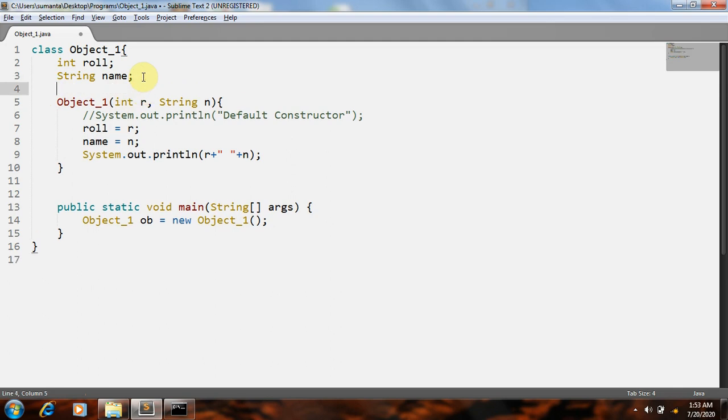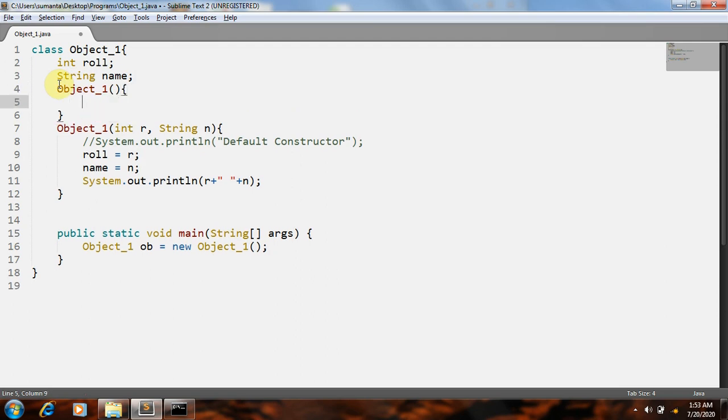But this will work fine if the default constructor is also defined. You have to define the default constructor. Now you can create an object with this. If we create object ob using the default constructor, it will just print default constructor.